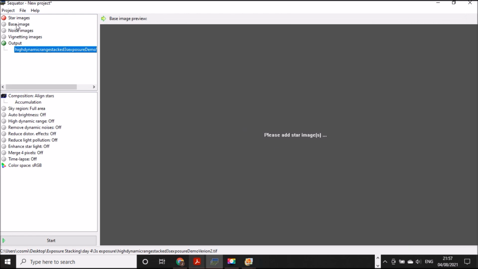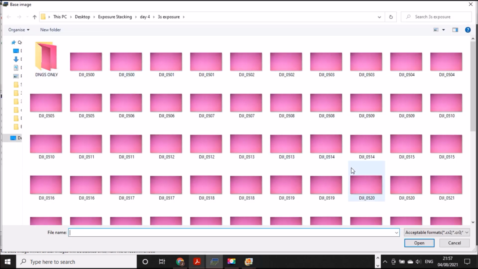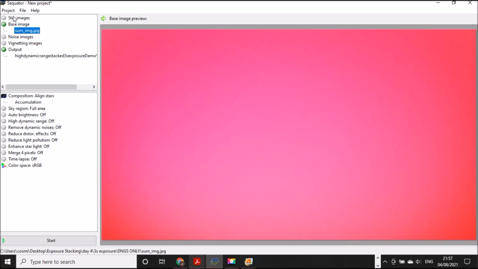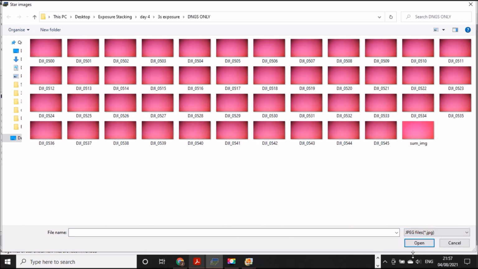That's our output. We'll load our base image. Our base image will be, as I said, the DNG only one. We can have it as our one that we output. Our base image can be the summed image, and then put it here so we can see it here. Again, it's completely whitewashed with color, too much color. And here we can say our formats will be the JPEG ones only, aside from our summed image. But our summed image will in fact be included, so we can actually select them all.